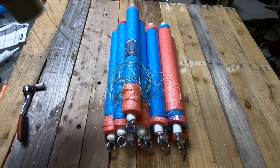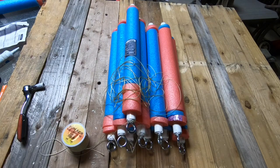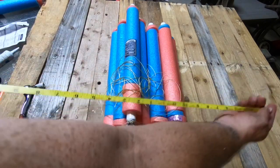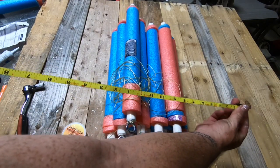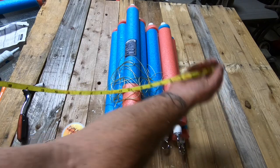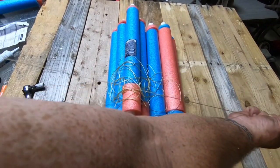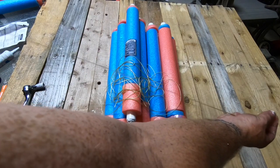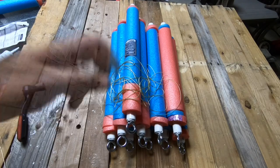An easy way to do that with your line is take your tape measure and measure your wingspan. Spread your arms out side to side. See how far you can reach. Mine's a little over 5 feet. So I know it takes 4 arm spans of line, and I got 20 feet, all right? So we got 1, we're gonna make 9 more.